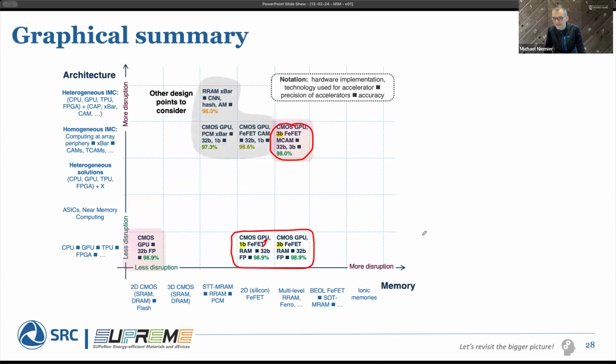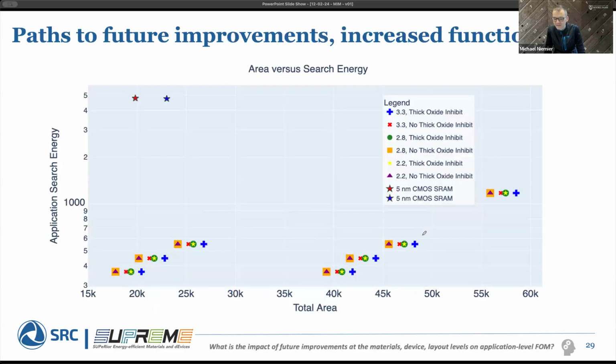I said that I would try to tie this. Oh, there's other data points that we could consider here too. So can we do better? This is a thought exercise where, if we wanted to provide some feedback to our material scientist collaborators, what could we do in order to potentially improve the performance of the FeFET associative memory solution?